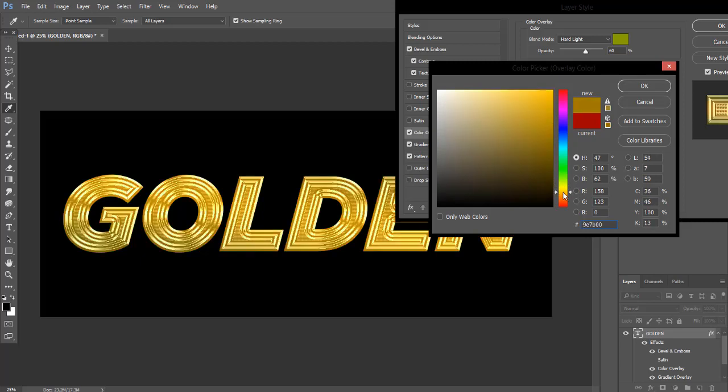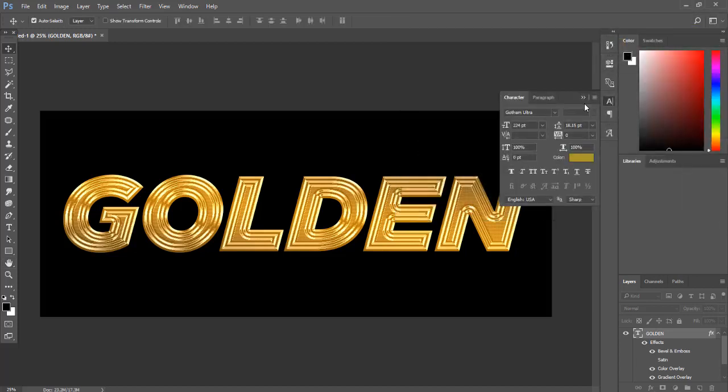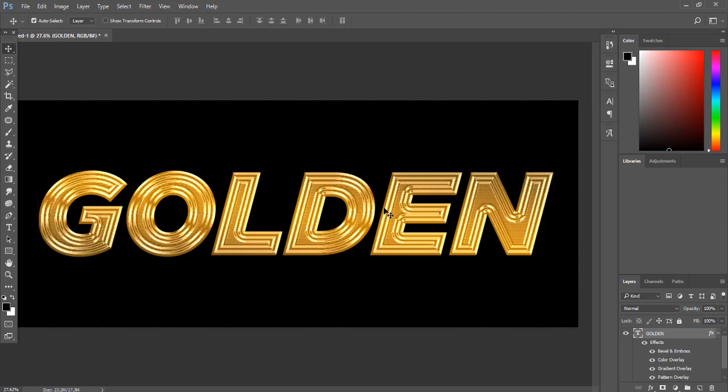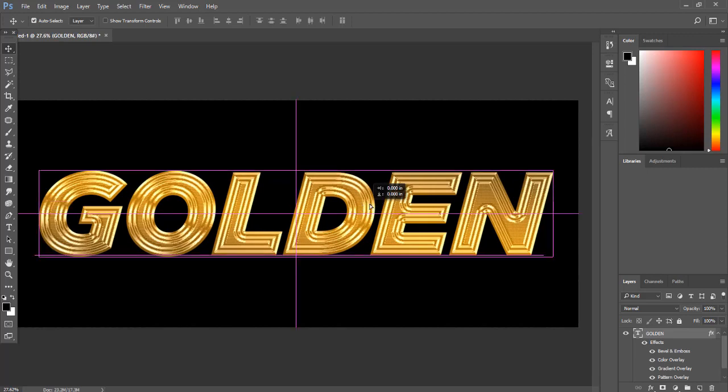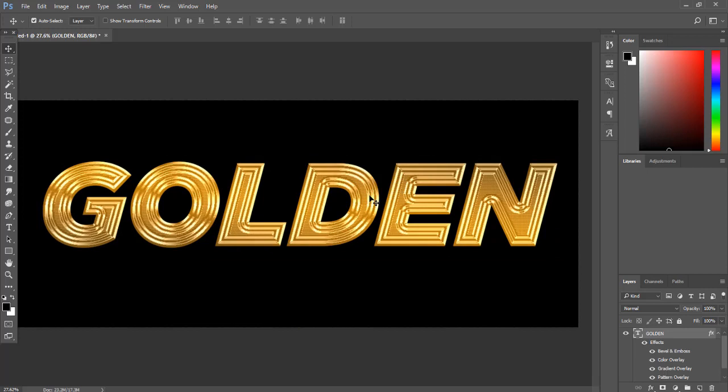Let's use gold. Reduce the opacity, then click OK. Alright, you can see we have our gold text effect here. You can see how easy it is to create the gold text effect.